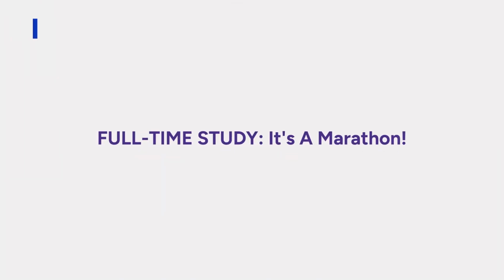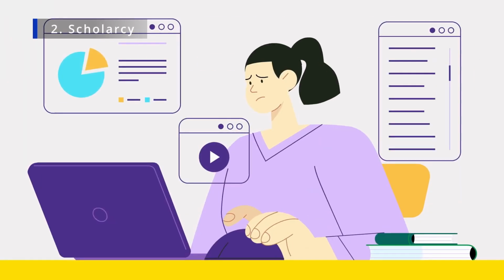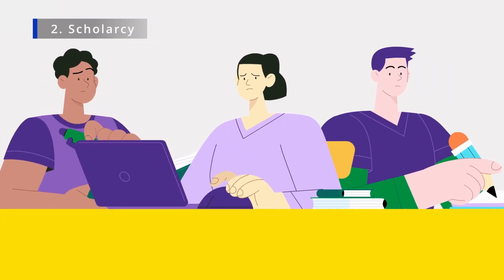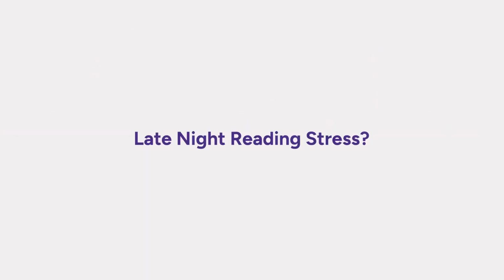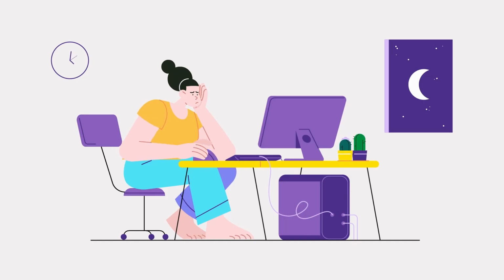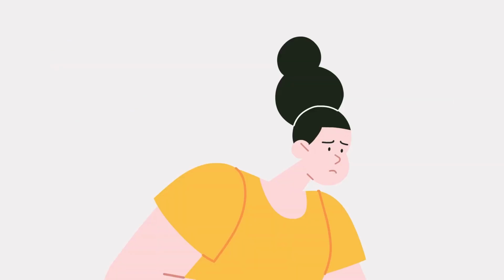2. Scholarchy. Now let's pivot to Scholarchy, a relative newcomer that's quickly making waves. While SciSpace focuses on summarization, Scholarchy positions itself as an all-in-one AI writing assistant for academic manuscripts. Think of it as your virtual co-author.